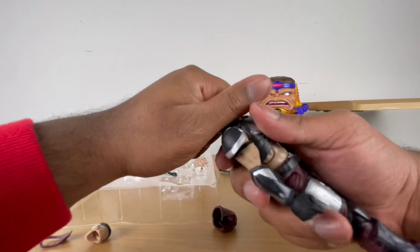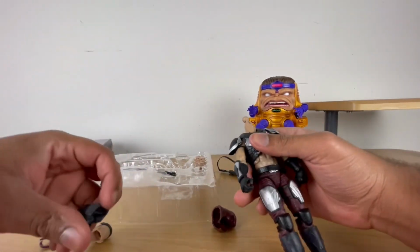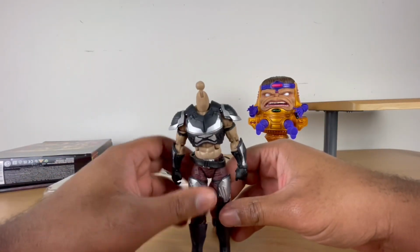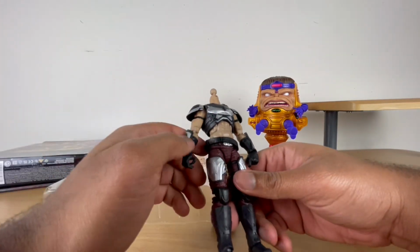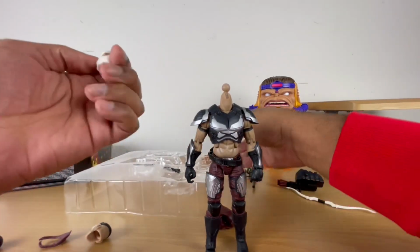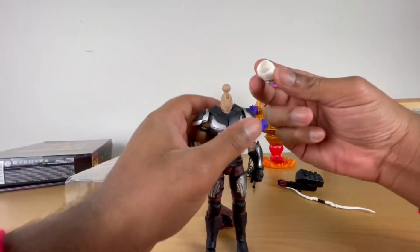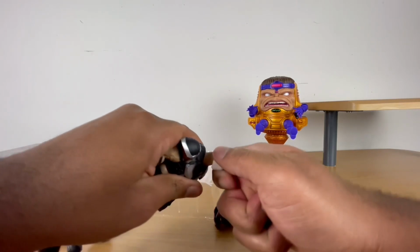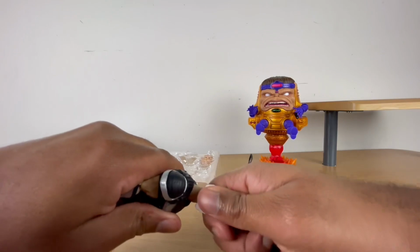Okay, now it's on there. I'm sorry, MODOK. Yep, you can see you starting to change colors from the abuse. And then we got the Storm Shadow head. I've always liked Storm Shadow's look a little bit better than Snake Eyes. Snake Eyes looks awesome, but Storm Shadow has that classic ninja look to him. At least the one that I'm aware of.